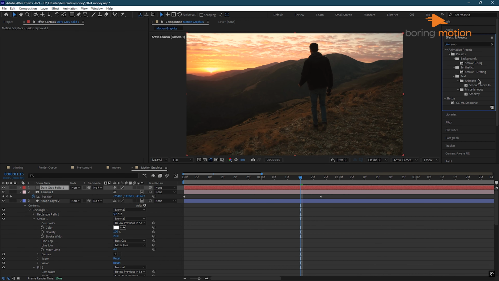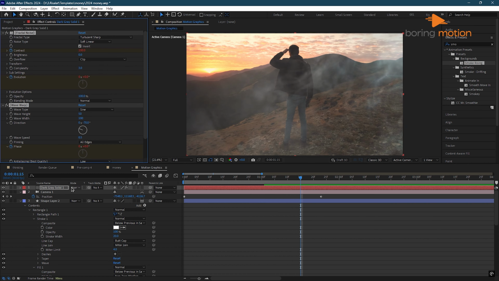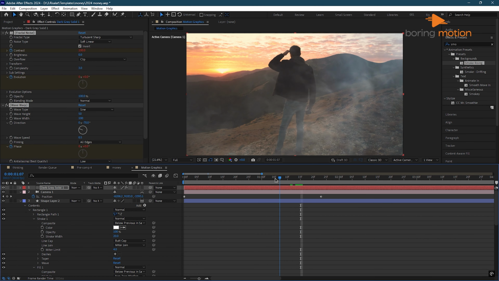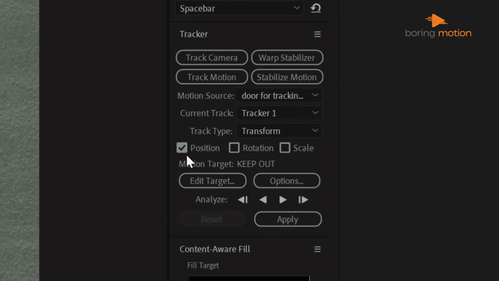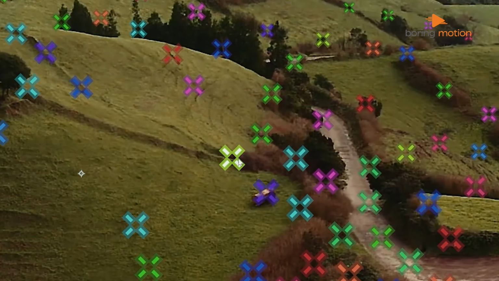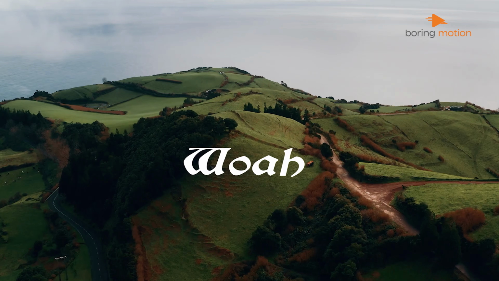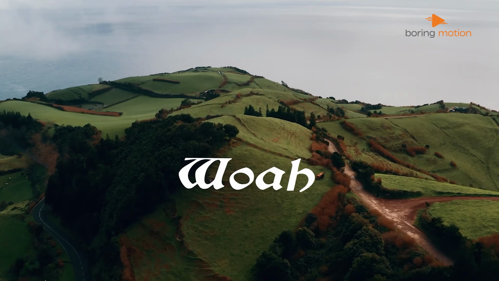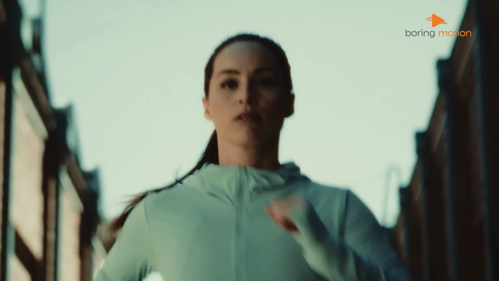Need to add realistic smoke, fire, or even snowfall? After Effects has built-in effects for these, giving your videos a cinematic edge. One of its most impressive features is motion tracking. Imagine you filmed a scene where a character is running, and you want a graphic to follow their movements. After Effects can handle this seamlessly. It's also great for stabilizing shaky footage, making it a lifesaver for anyone shooting handheld videos.